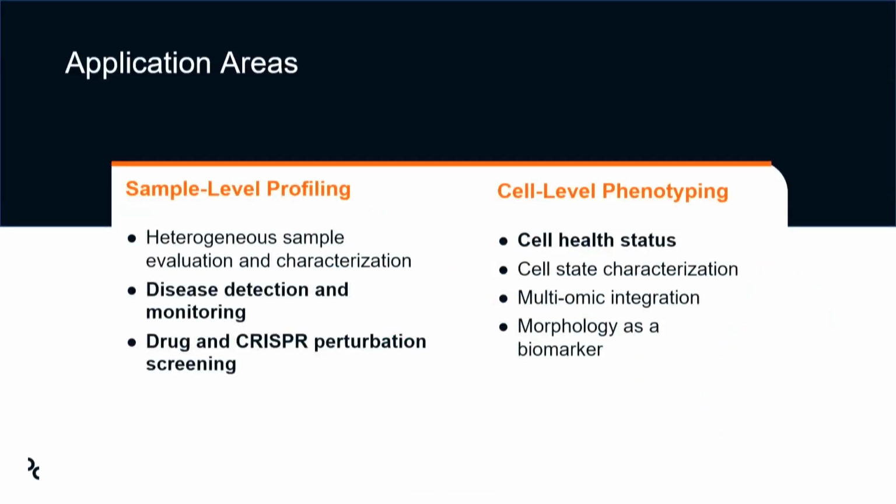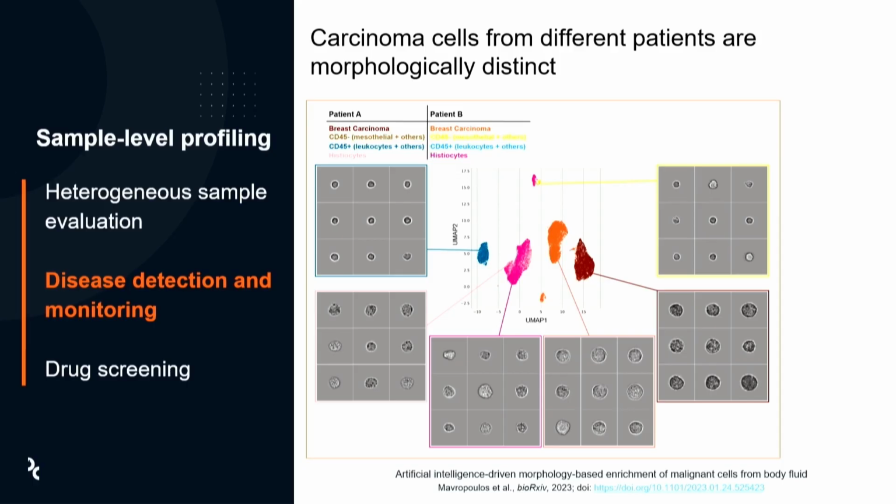Now, the Deepcell technology can be applied in a number of different ways, but two broad categories to think about are at the sample level and at the cell level, and I'll show a few examples from each of those right now. So first, I wanted to highlight a recent preprint that came out from John Yu Rao's lab at UCLA. They were really aiming to enable better precision medicine in the field of cytopathology. But they wanted to use high-dimensional cell morphology.